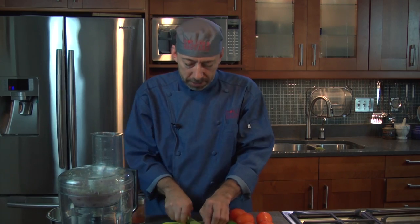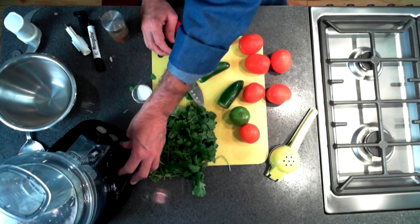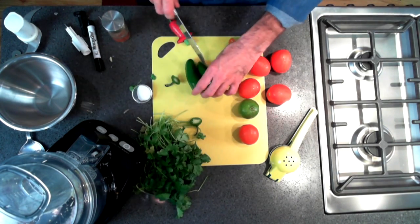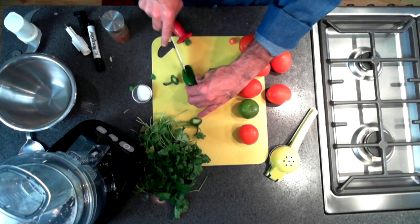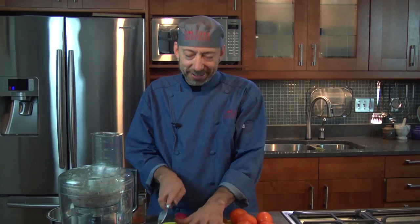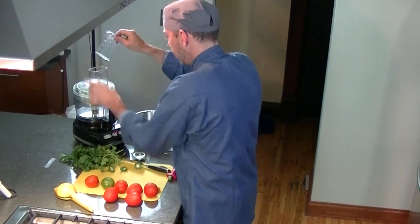And while I'm doing that, I'm going to be taking my jalapenos here. And it sounds like that's done there. I'm going to cut my jalapenos in half. And then I'm going to quarter them before I put them into the magical food processor here. So these can join the garlic and the onions. You want to make sure these get nice and fine.